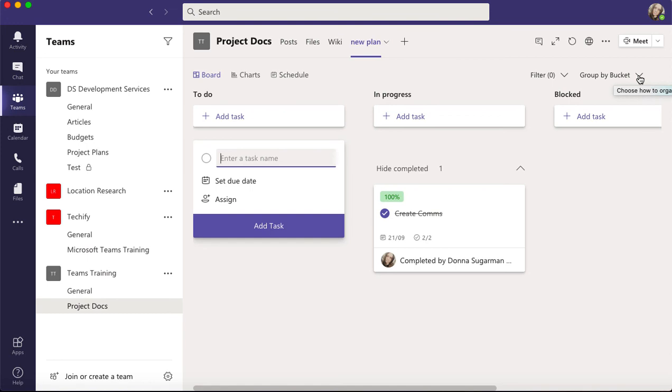But once you've created that planner, then definitely link it to the team that you've added to in one of the channels. You can add it to multiple channels, so no matter which channel your team go into, they can access the planner. It's not going to create a copy, it's the same thing. It's just accessible in any channel, which is really useful from a productivity point of view.